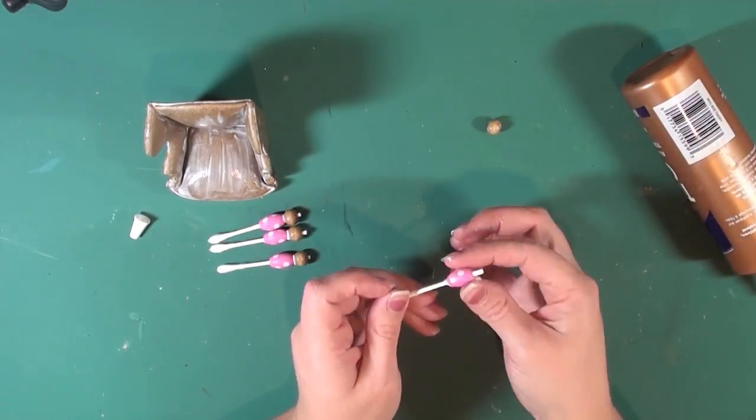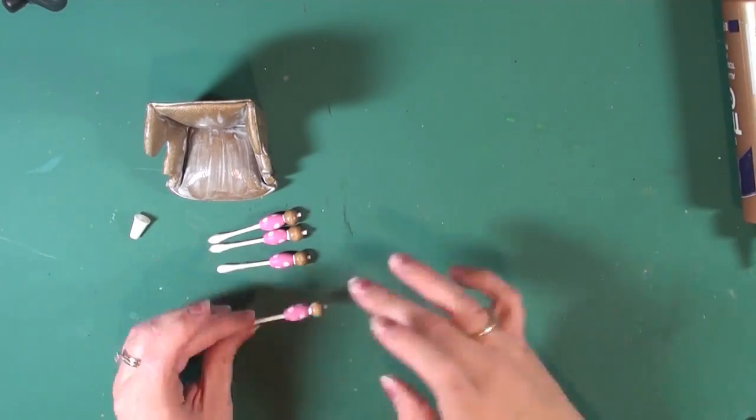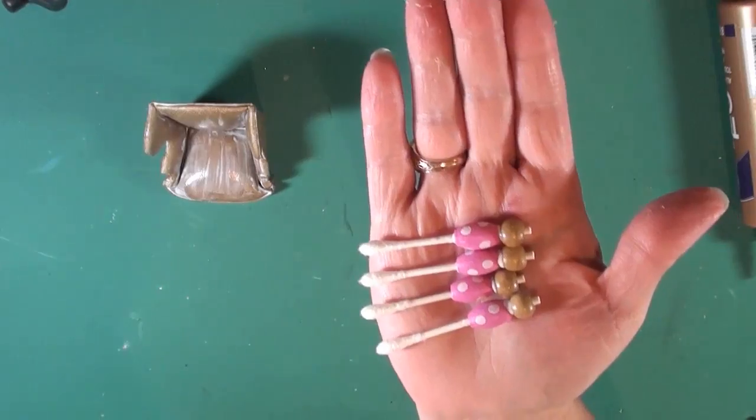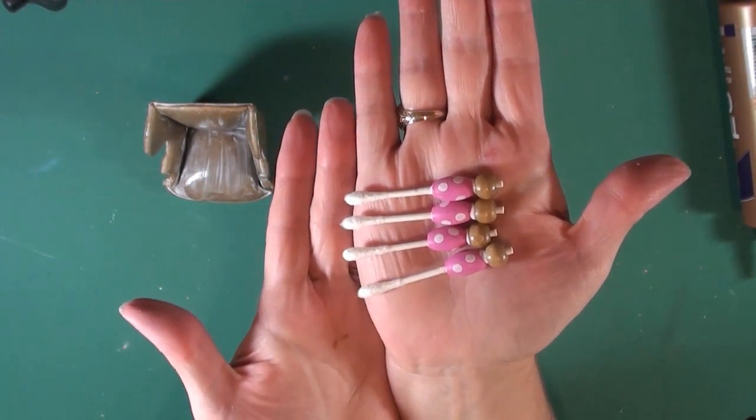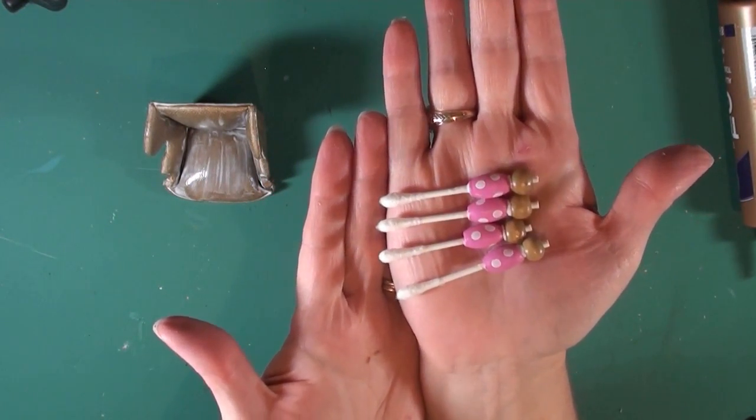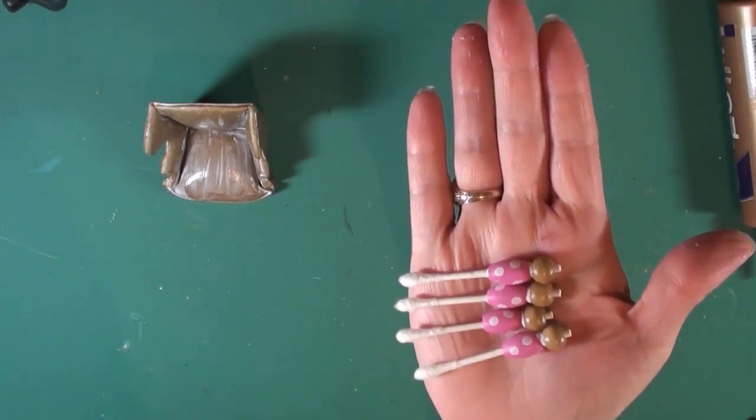So my chair is drying and the legs are drying. And a lot of times the key to miniatures is to just let it have its dry time. Because if you keep messing with it and you try to go forward things are just going to fall apart. So the best advice I can give you is just let it take its time and dry completely before you push forward.